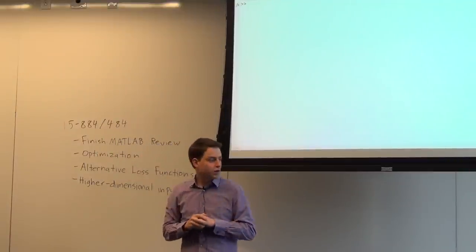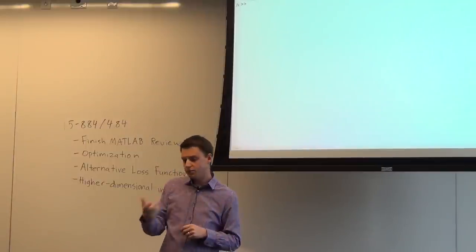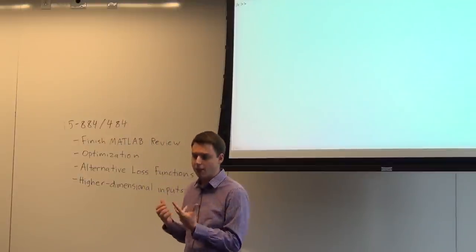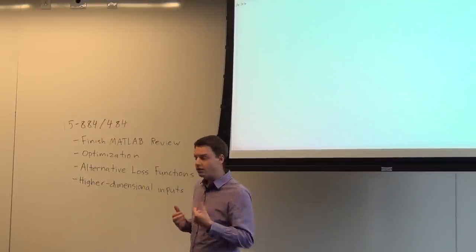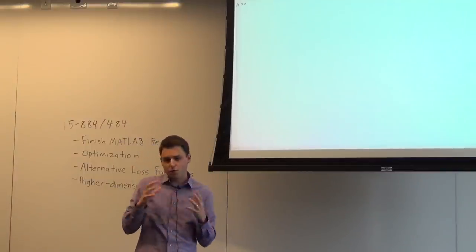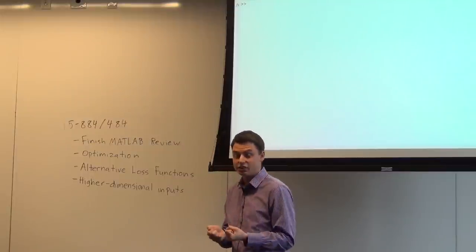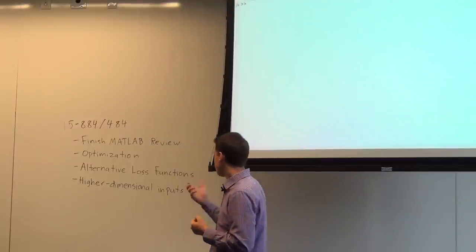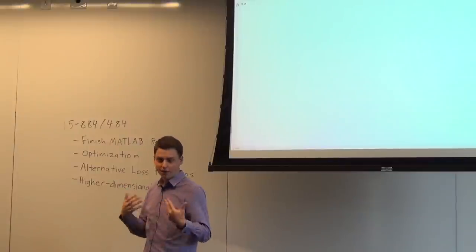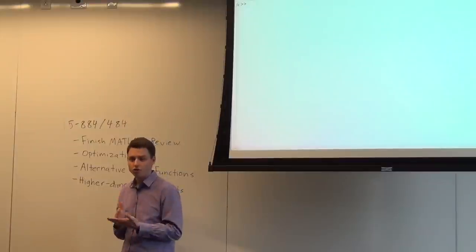Then I'm going to take a little bit of a digression and talk about a slightly more general case of optimization problems. As I talked about when we talked about least squares and linear regression, linear regression can be formulated as an optimization problem. But there's actually much more general classes of optimization than just least squares — ones that you can't get an analytical solution for, and you have to solve using some computer program. I'll very briefly introduce the type of optimization we're going to encounter in this class, and then as we go, we'll actually talk about how you solve those problems.